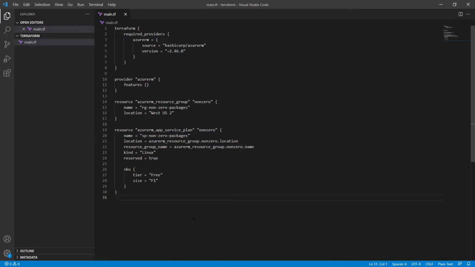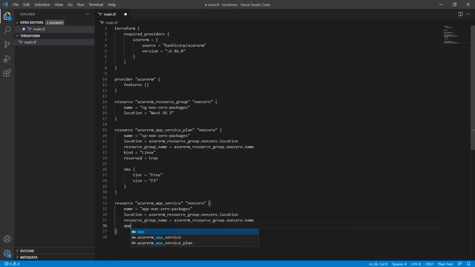And finally, we're going to want to create our app service or define our app service so that we can create it. We can do that once again with the resource Azure RM app service, and we'll label that once again the non-zero instance of it. There's a few moments in here where we're going to once again refer to the other resources to grab things like location and name. We'll start with the name being app-non-zero packages. And then we can go with location equal to the, in fact, we can just copy those guys, location and resource group name. Those are just going to be pulled from the resource group again.